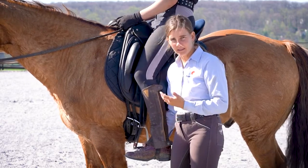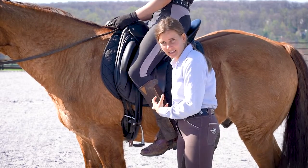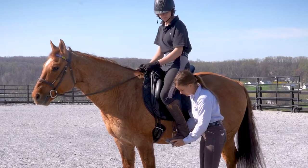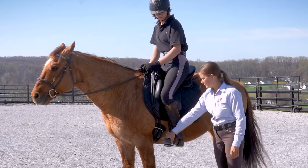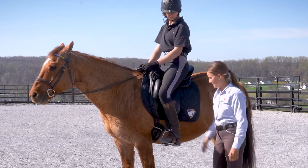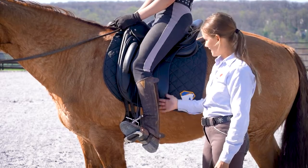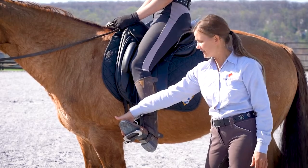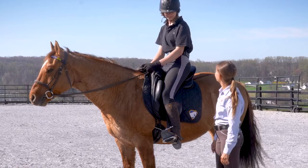And this can happen if a rider has been told to wrap their legs around the horse and is trying to hug the horse with their legs. So if I go ahead and put your foot back in the stirrup here, and then go ahead and demonstrate that. So if you were to put too much pressure on the inside, exactly. So see here, Molly has pushed into her heel. It's put a lot of weight on the inside of the foot. And with a lot of time, that would probably be uncomfortable, right?